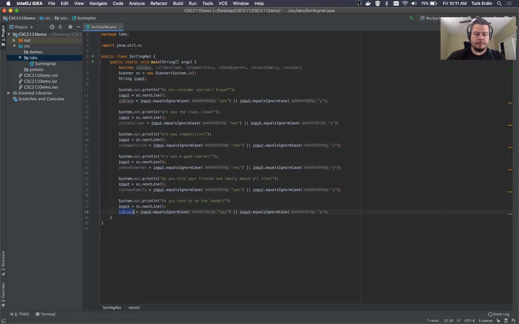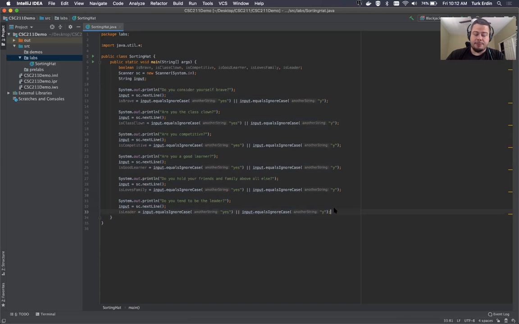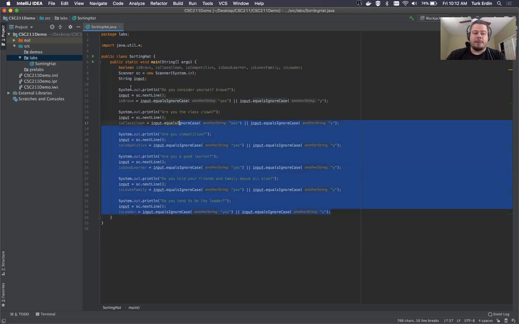Would it be simpler to make this into a method because you're repeating it? That's a good question. If you repeat stuff, you usually use a loop. The reason we can't use loops here is because every time we're asking a different question. If we wanted to do this in a loop, we'd have to initialize an array with these different questions and these preset variables. And at that point, is it really that much more efficient than just doing it like this? Good eye that it is repetitive code and that you can try to condense it. But right now, there's not really anything to condense.